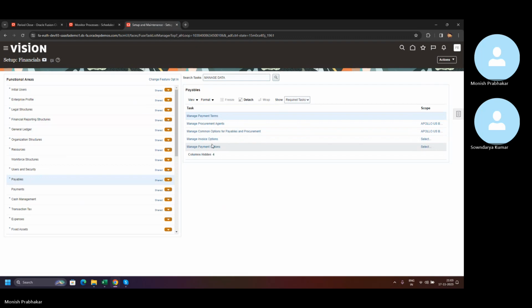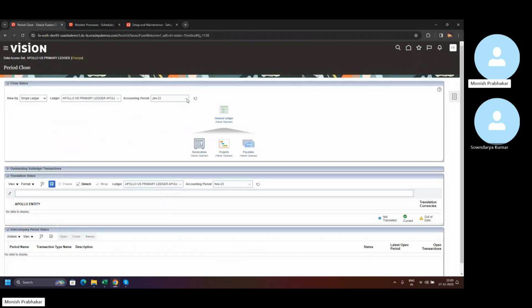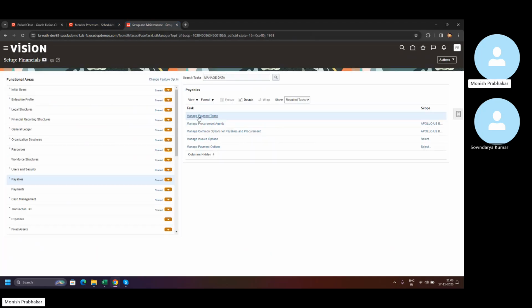Can we change the accounting period? It is showing January. Yeah, that's what. See, our first accounting period is January, so we cannot directly open November 23. We need to open Jan 23, February 23, March 23, like that, and then we need to open November 23. In the specify ledger options, you remember what first accounting period you gave?